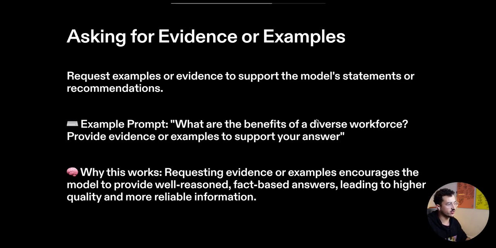Another one is asking for evidence or examples. If you tell the model, please give me evidence, don't make up anything, make sure you're really thinking this through, and give me the evidence about why you're thinking that, then it usually is going to respect that. It can come up with sources. Not everything is going to feel fact-based, but for the most part, in all my experiments, it really does provide accurate information. It tries to stay within fact-based boundaries, even if you don't necessarily tell the model to behave in a fact-accurate way.